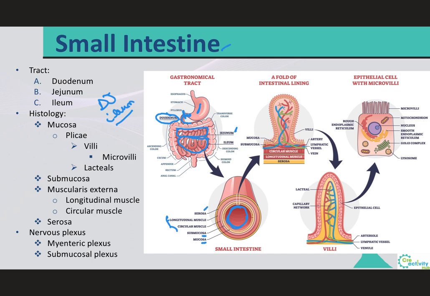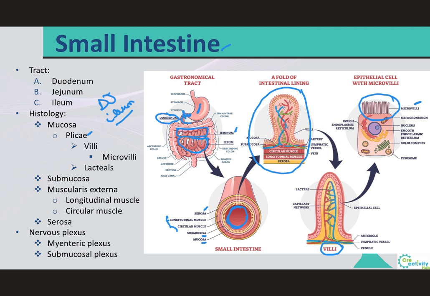With regards to the modifications, we can clearly see the presence of these mucosal extensions that are called plicae, and these plicae, they will have on their surface further membrane extensions that are called villi. And these villi might present even further extensions that are called microvilli, so smaller villi. All of these extensions are to increase surface area.